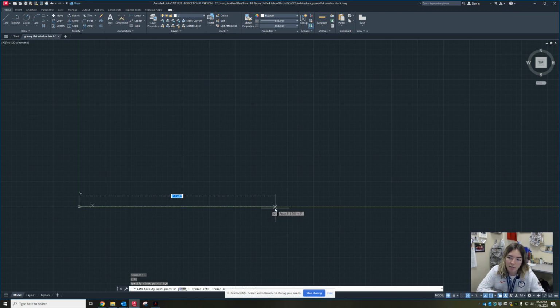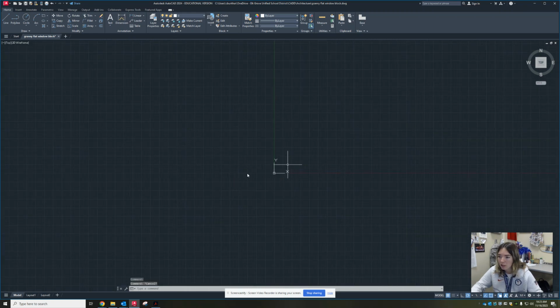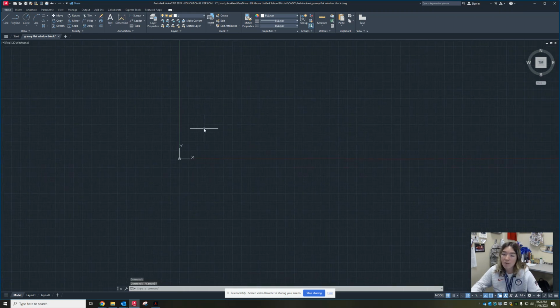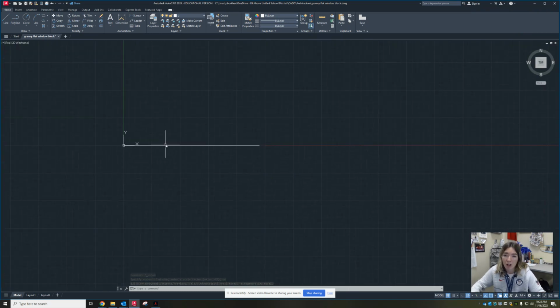And I want this line to be 1 foot long. So I will type in 1, and I will do an apostrophe, not a quotation mark, to resemble a foot. So 1 foot, and then I'll click enter. Now right here is my 1 foot long line. If you do not see this 1 foot long line, it's probably because you are too far zoomed out, right? It might look like this and you can't see it, right? If you double click on the scroller of your mouse, it will do zoom extents. This will zoom me into my drawing of whatever I have drawn in model space.